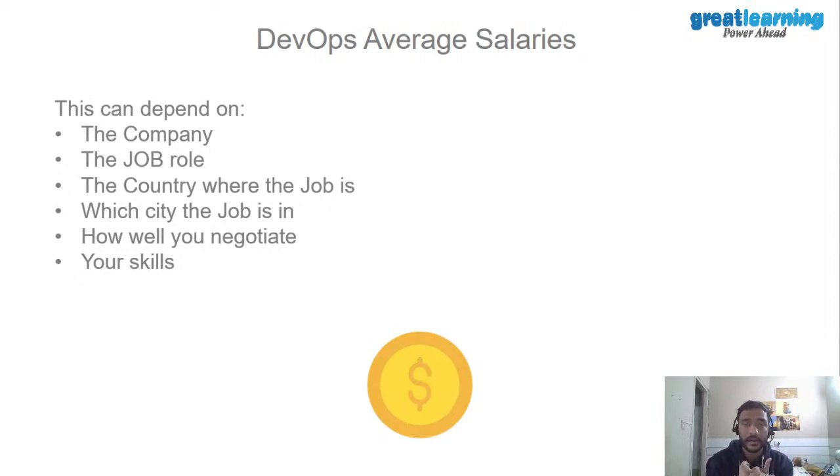If you're applying for a startup, they may pay a lot more, but then again, it depends on the startup also. If it's a Lala type startup, then you won't get a lot of money. If it's like a proper startup with funding and everything, you'll get a lot of money. And if you're going for one of the FANG companies like Facebook, Amazon, you'll definitely get a lot of money. But it really depends from company to company.